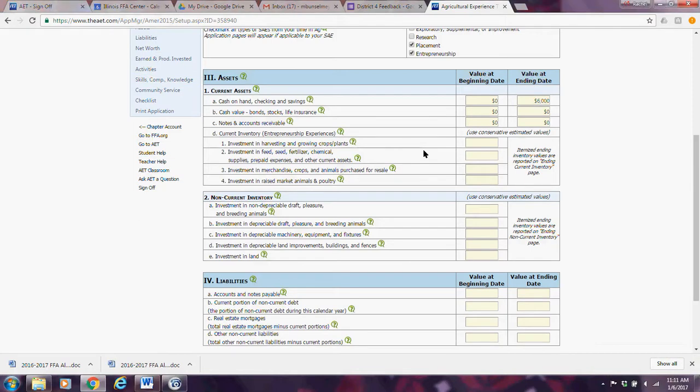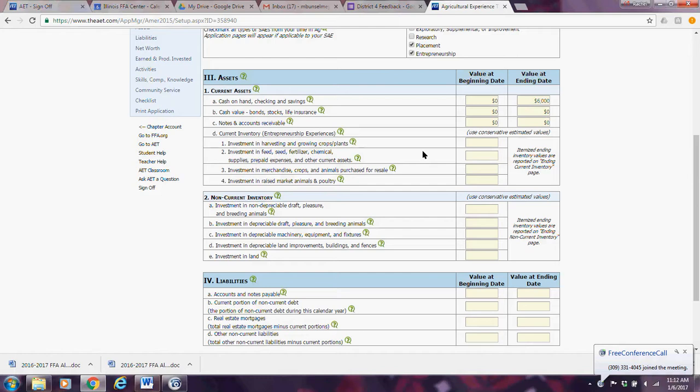This page, the basic setup page, is essentially your white pages from your old Easy Record book. I left my book in the boardroom, so let me pull up another Easy Record book. So when you are looking at this page, you're going to turn back to your white pages in your old Easy Record, and you're going to put this information here on the very basic setup page.